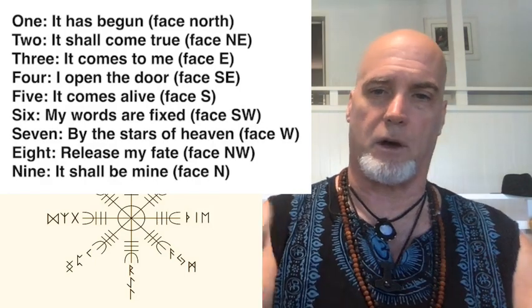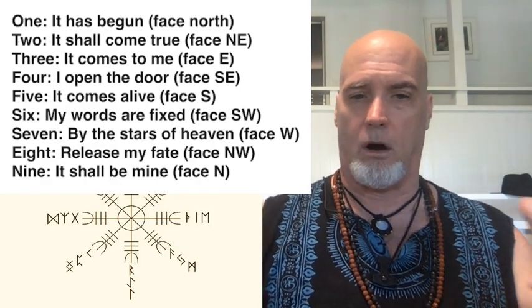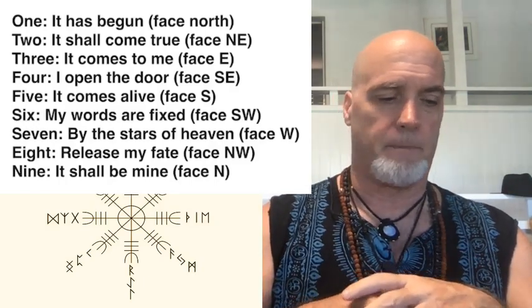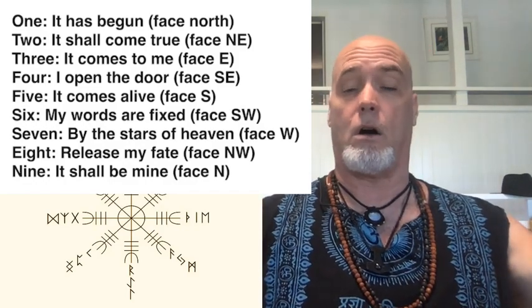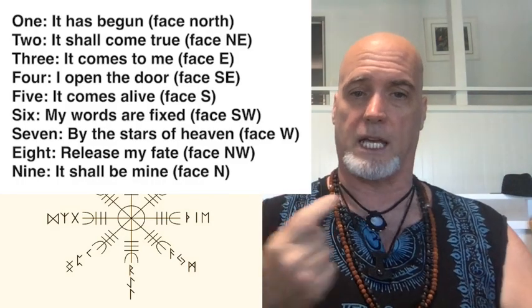And then nine, you've come all the way back around to the north again, and you are now bringing all of the worlds together. You're back in Midgard, sitting in the center, and now all of the other eight dimensions are coming in upon you, and you are saying, it shall be mine.